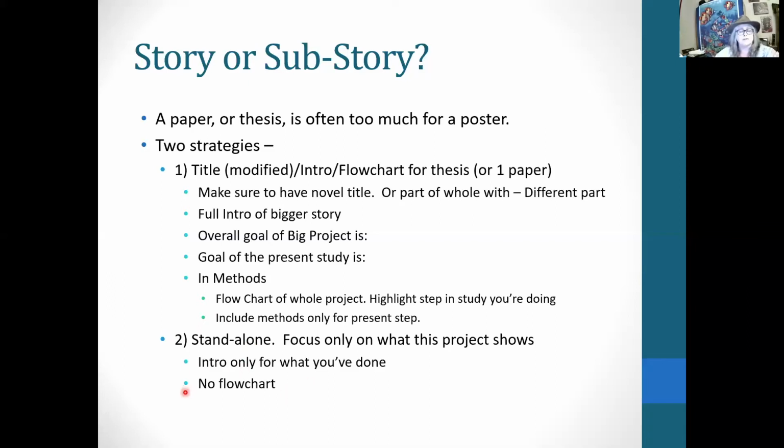And on that one, you don't even need a flow chart. You're just talking about, this is what I did. I made organoids, and you don't have to introduce your whole thesis. A lot of times people are attached to their thesis, so they'll put the whole thing. A lot of times an undergrad doesn't know where their work is attached to everything yet, so they just do the little second part. Why are you doing this? I don't know. Okay, well, that's fine. Ask the grad student. I'm picking on undergrads. I love my undergrads. Some of them, by the time they graduate, are little grad students.